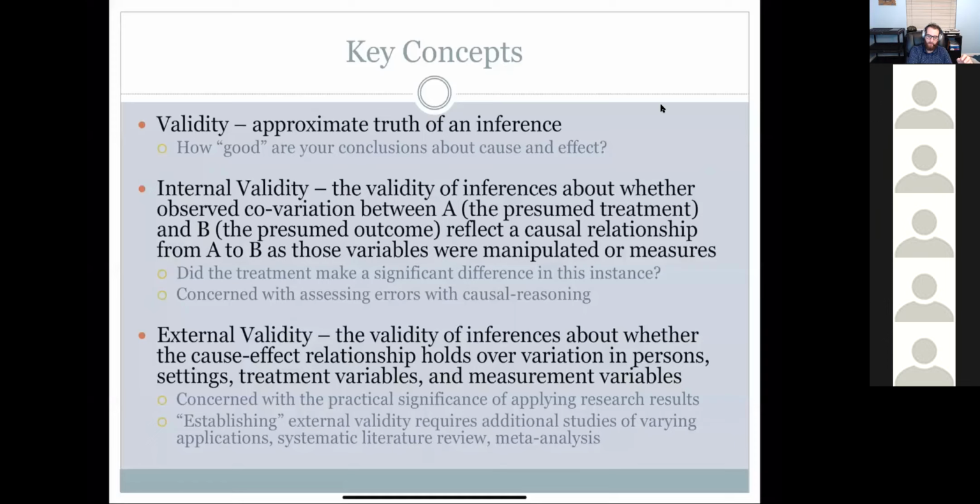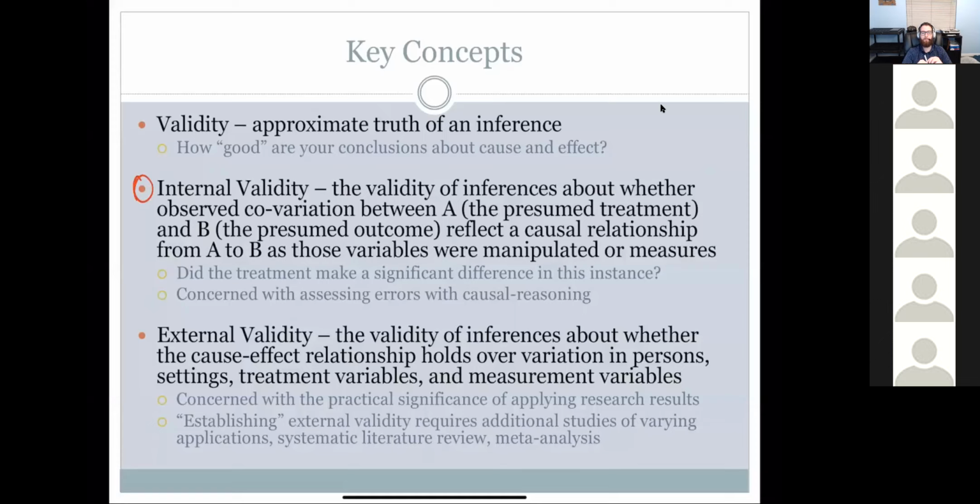Right. Internal validity, right? This is because validity can mean a lot of different things. What you're going to see here is there's really 4 different types of validity that we're going to talk about. One of which you've already learned from our discussion on measurement, right? But knowing the differences, right?